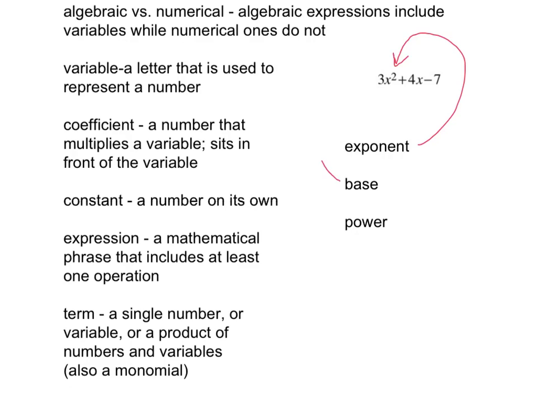The base is the x. The x is the base, so it's the value that gets the exponent. Okay, an exponent, remember, is written as a superscript. An exponent tells you how many times to multiply. So what that really means right there is x times x. We multiply x as a factor 2 times. A power would be the entire thing. The x squared is a power. So the 2 is the exponent, the x is the base, the x squared is the power. Excellent. Well, moving on from vocabulary, let's continue.